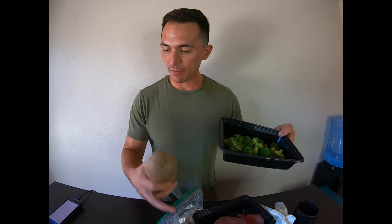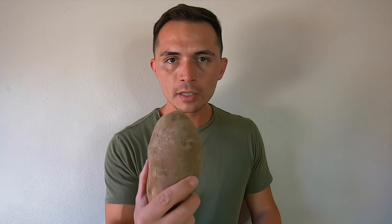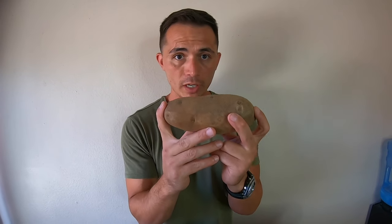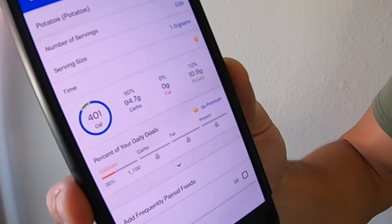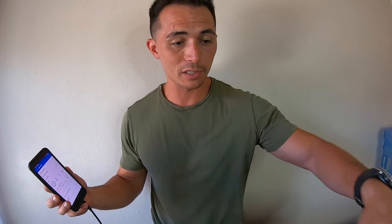So now let's do the math: we have the flank steak, the broccoli, and the potato — right here we have an 800-calorie meal. And we have not added sour cream, cheese, chives, bacon bits, or butter. This baked potato can very easily end up being 700–800 calories. With your steak dinner, this could become a 1,200-calorie meal. If you're not monitoring what's going in, you can very quickly put yourself into a surplus. The macronutrients on the potato: 94 grams of carbohydrate, zero grams of fat, and 10 grams of protein.